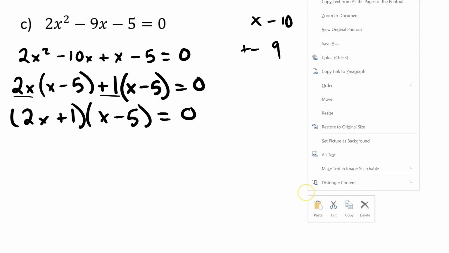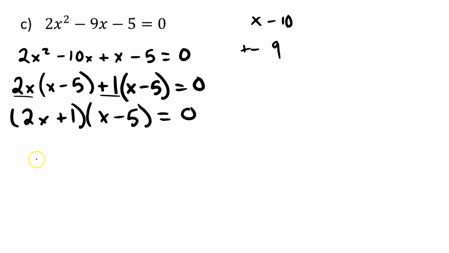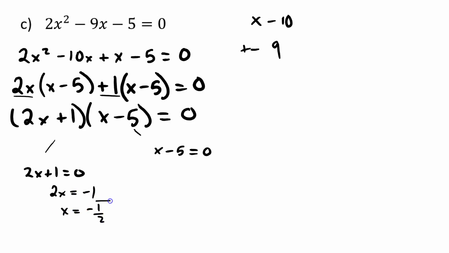So I'm going to have two solutions as per usual here. I'm going to say 2x plus 1 equals 0 and x minus 5 equals 0. So I'm going to see what brings each of these factors to 0. So I'm going to subtract 1 from both sides, so 2x equals -1, x equals -1/2. And for this one right here, we add 5 to both sides, x equals 5. Now again, I'm hoping that when you get to this step, you don't need to separate it out like this, but maybe it's helpful for you to see right now.